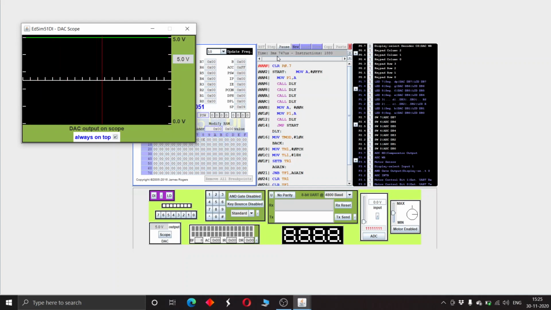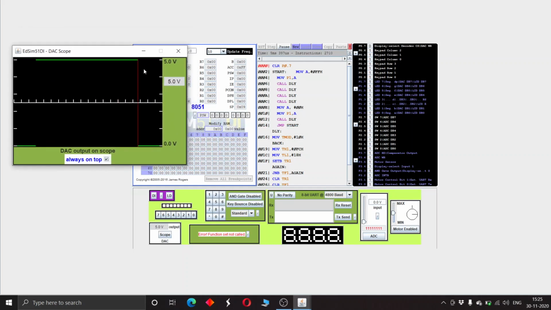Now it's going to change from 3 milliseconds to 4 milliseconds. When it changes to 4 milliseconds, you can see that it is going low. This will run till around 5 milliseconds. So again, you can see that it has gone high. When you're showing the output, you can better use the updated frequency of 100 so that you can see a continuous waveform running.